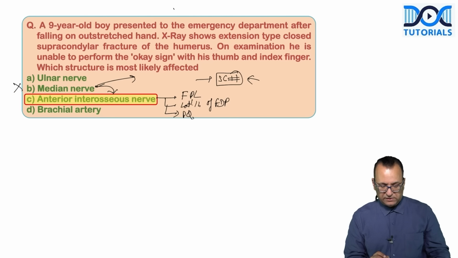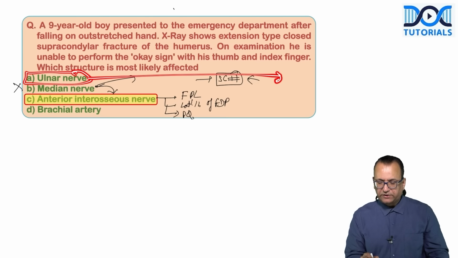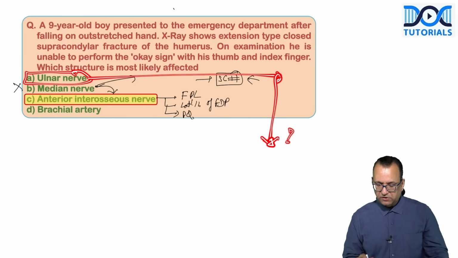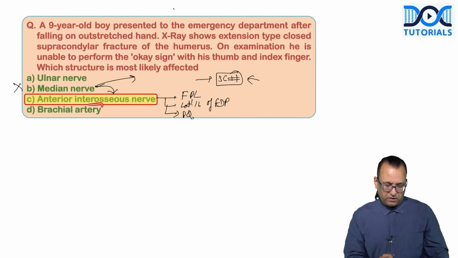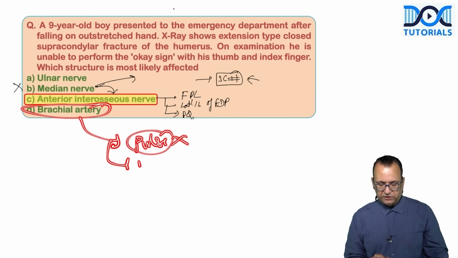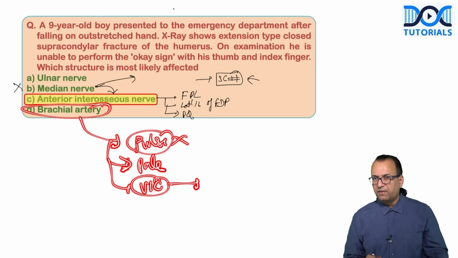But the advice is, if it was not in the option, then of course you will say this is the answer, partial injury. Why your answer cannot be ulnar nerve? Ulnar nerve, if it is damaged, you'll have ulnar claw hand deformity or sensory loss, this 1.5 fingers anterior posterior. That is not given. So why your answer cannot be brachial artery? Brachial artery, then they'll be telling like pulse is absent or there is a pale hand. Maybe Volkmann ischemic contracture, some problems will come, but that will be later.